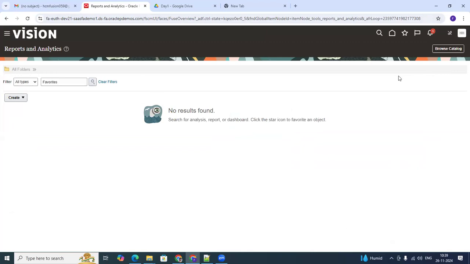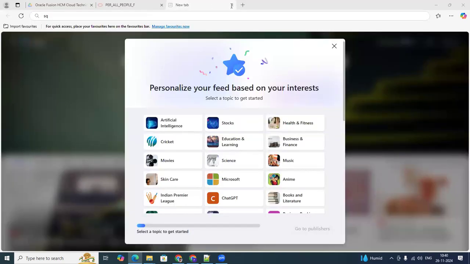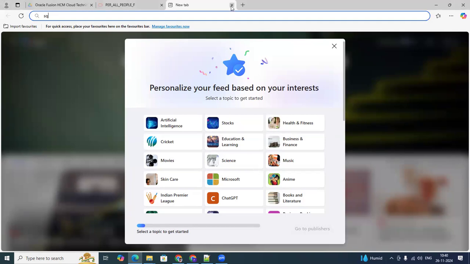So why do we need the backend? Because the analytics page is integrated within Oracle applications. If you want to write any SQL queries, you have to go to the analytics page. That's where you will be able to execute your SQLs. To talk about the topics we started with, I'll share that also. Give me a second.